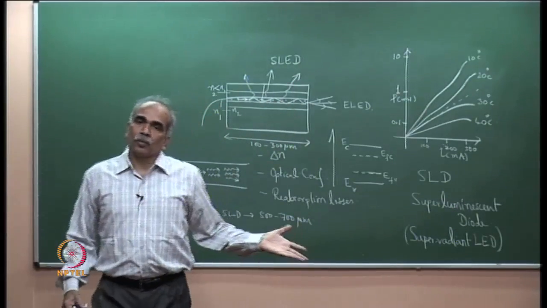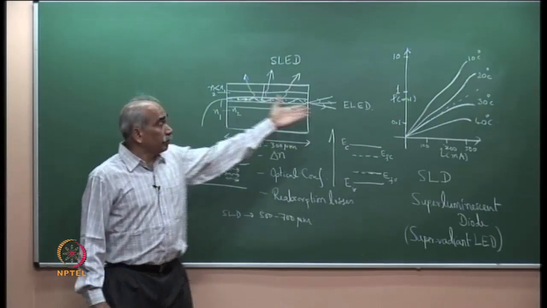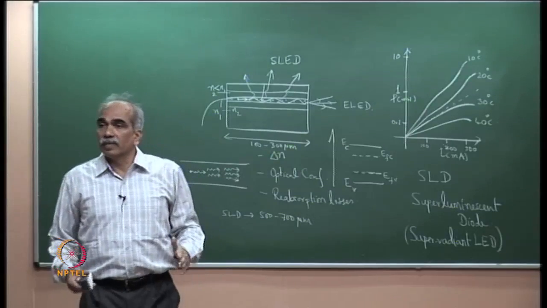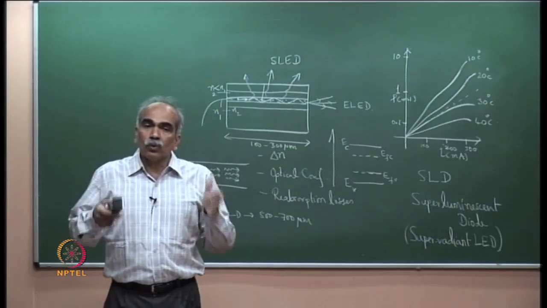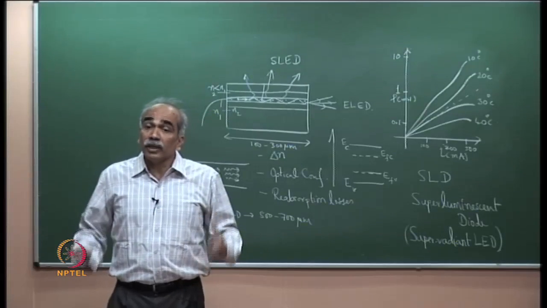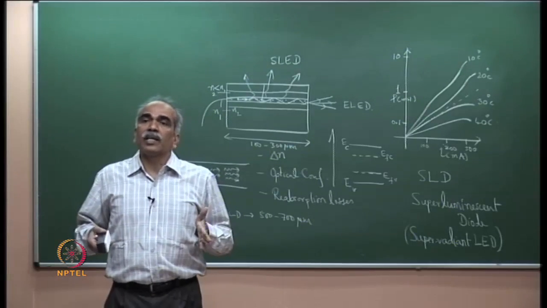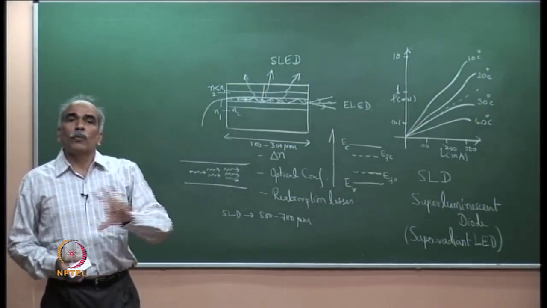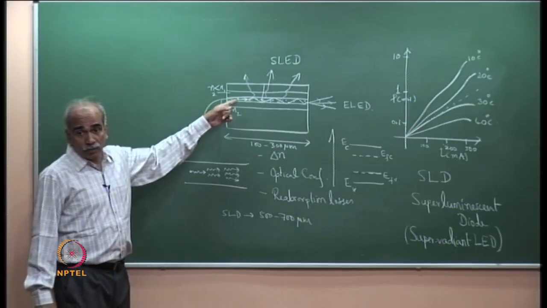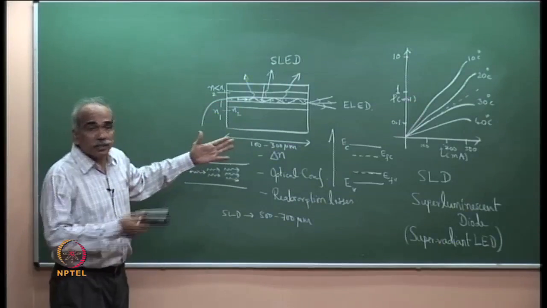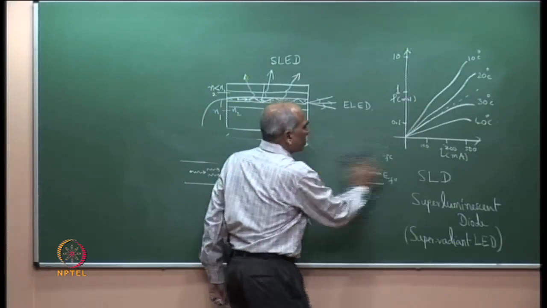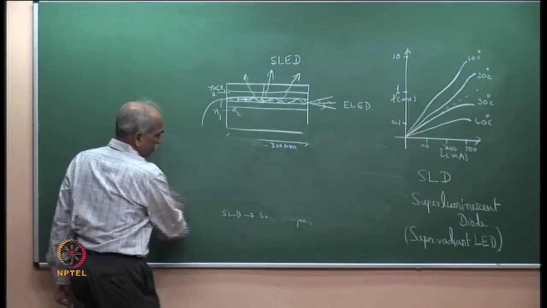The structure of a superluminescent diode, or an edge emitting LED in general, is almost the same as a semiconductor laser, except that there are no cleaved surfaces at the ends which act as mirror-like ends, as in the case of a semiconductor laser, to provide the necessary feedback. You do not need that feedback in the case of LEDs, because if feedback is there, then it will start oscillating. So we will discuss semiconductor lasers in more detail at a later stage.